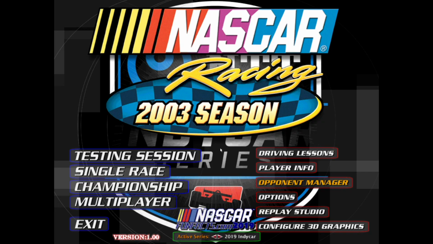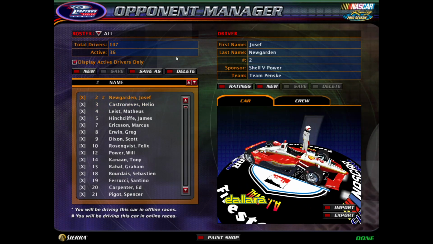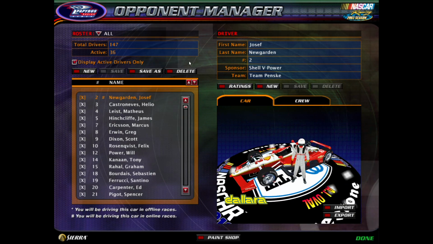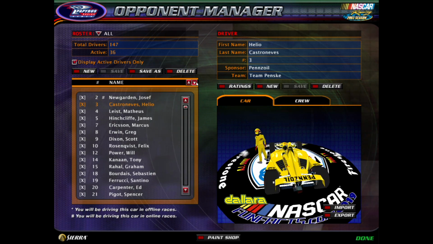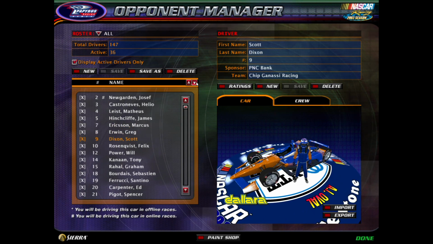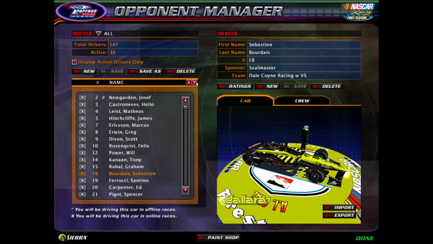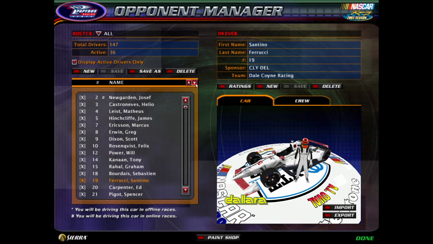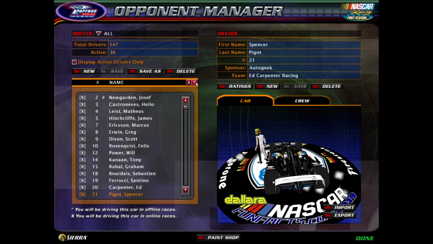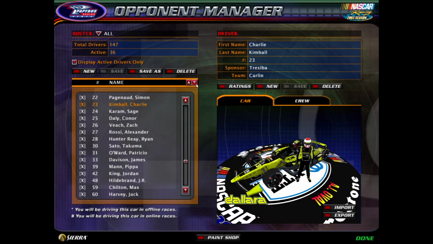A lot of different teams. Some of these kind of ran one-offs throughout the season. So you have the 2 of Newgarden, the 3 of Castroneves, you have the 4, the 5, 7, 8, 9, 10, the 12, and the 14, all these down here. I'll just keep scrolling through so you can see who's on a team, as you can see up here. That's what I'll go off of. I'll explain that in a little bit.